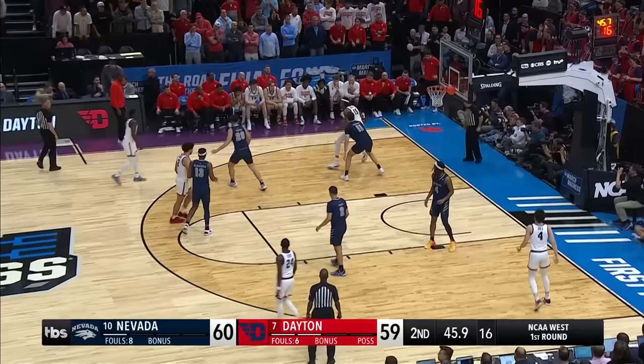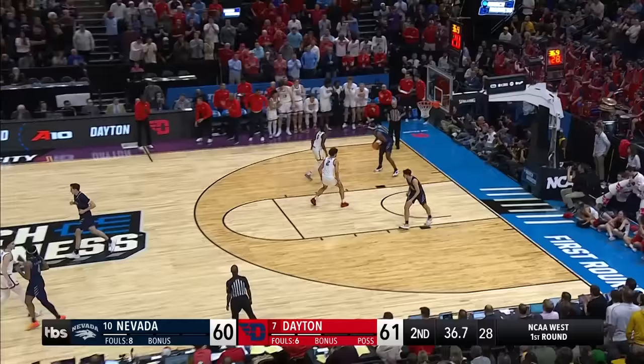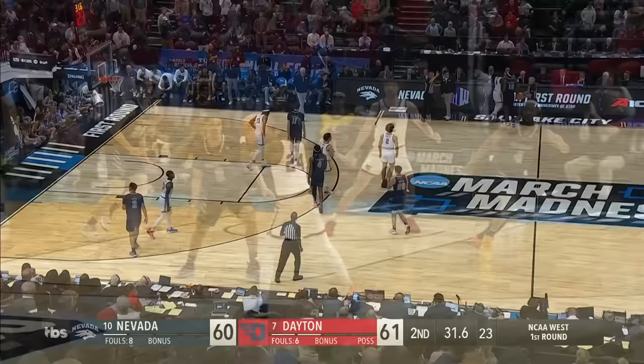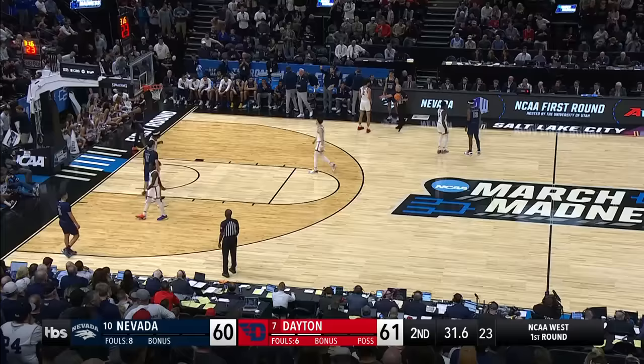Holmes got it. They're going to let him play one-on-one. No, it's a double. Santos throws his shoulder, throws it off the window. And Santos had been scoreless for the bulk of this game. Now he's got a quick 5 points in the last 3 minutes. It's about an 8 second difference. And then you see Elvis finding Santos, and Santos going strong. Puts his shoulder right into the defender's chest, and then gets that ball up on the square. 8.5 second difference, shot clock and game clock.